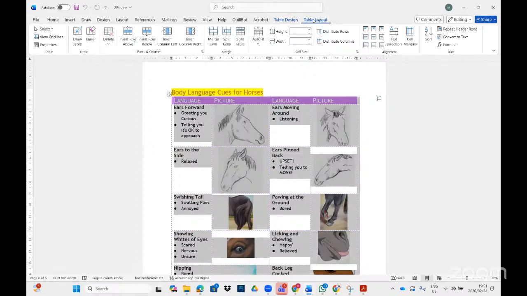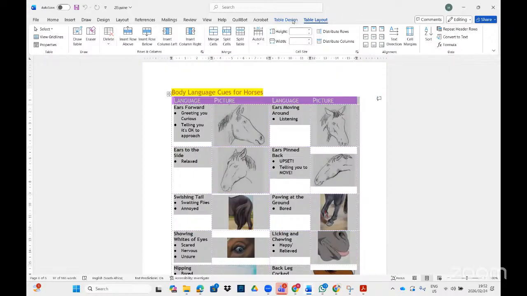We use the table layout to delete column, delete row, merge cells, and also properties of a table, change directions, cell margin, sort, calculations, and then header rows.